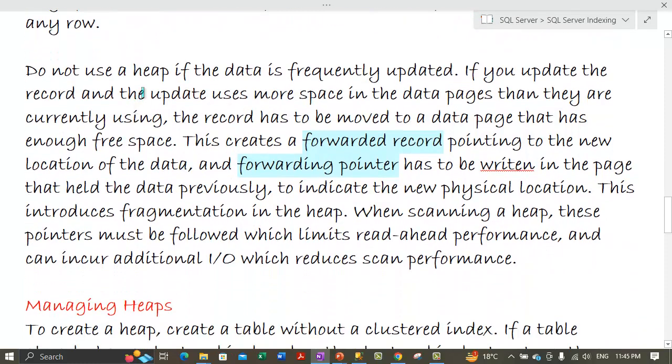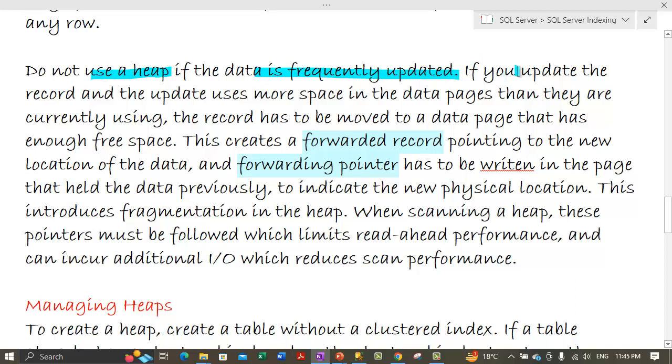Another point where we do not want to use a heap is if the data is frequently updated on a table. If you update the record and the update uses more space in the database than it is currently using, the record has to be moved to a page that has enough free space. Why should you not use a heap if the table is frequently updated?